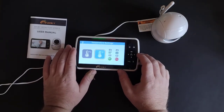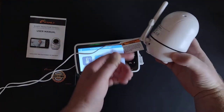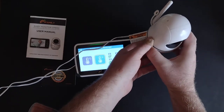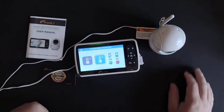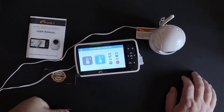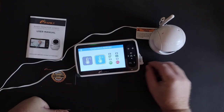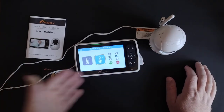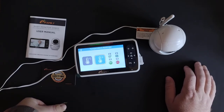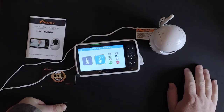So that's a quick little review of the item. It's a pretty nice unit. There's a reset button, microphone, and speaker on the back. It's wireless and has its own wireless frequency, so it's not using your home Wi-Fi — you can take this anywhere. It can also be battery operated, so it doesn't have to be plugged in to operate, just to charge. I actually use this for target shooting — you put the camera by your target, take the monitor to your shooting bench, and watch your targets from 100 yards away.